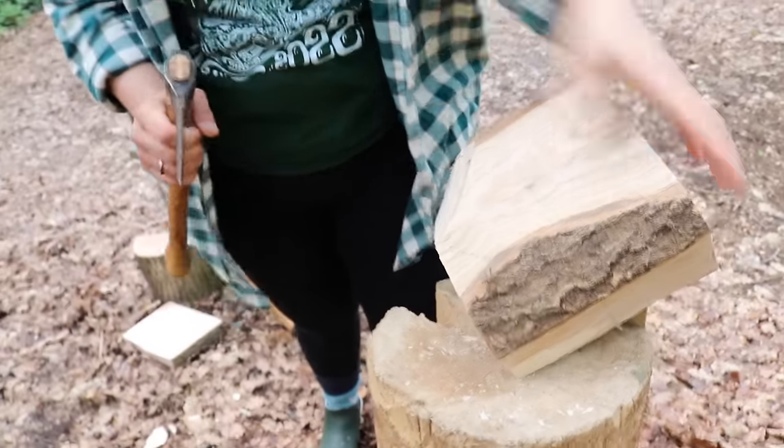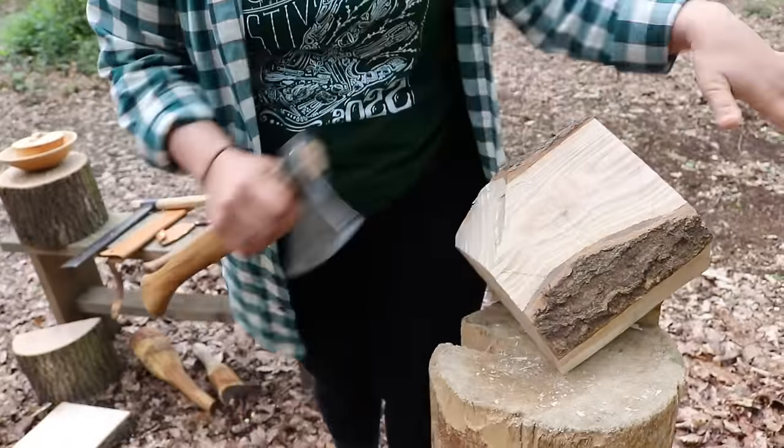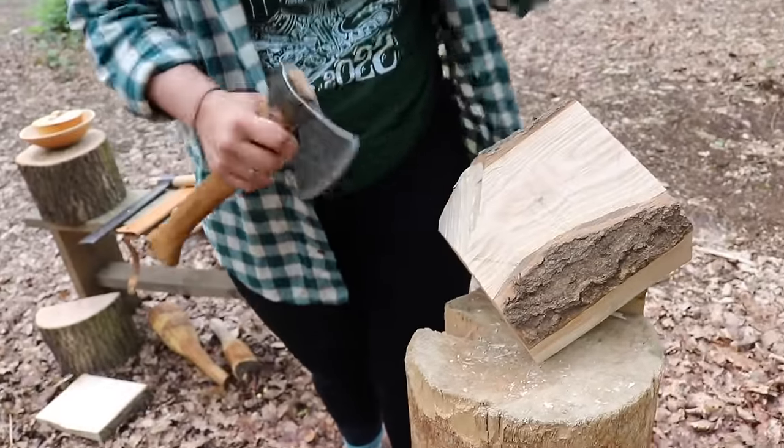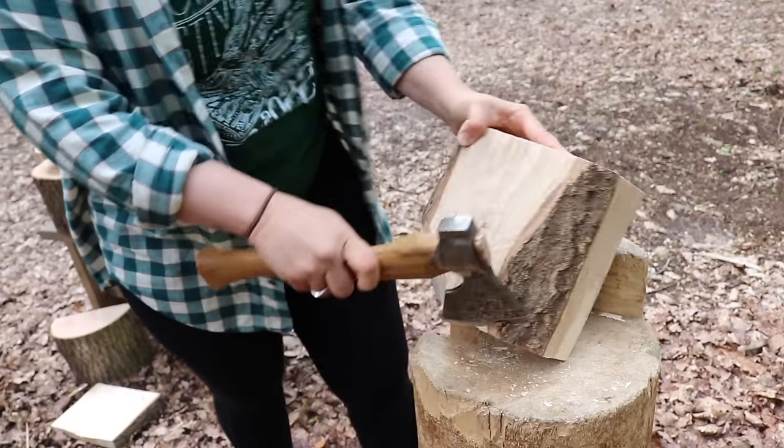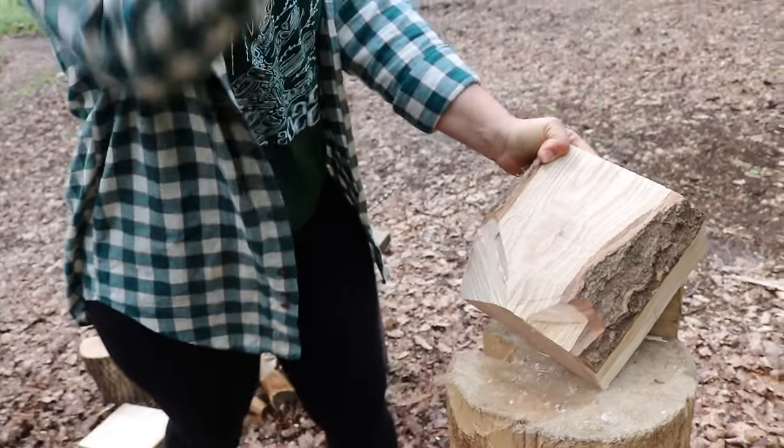And remember, you're constantly moving your piece and you can move your body around the axe block. If it feels awkward, there might be another way to do it. So give yourself the space to think of how can I change my position.